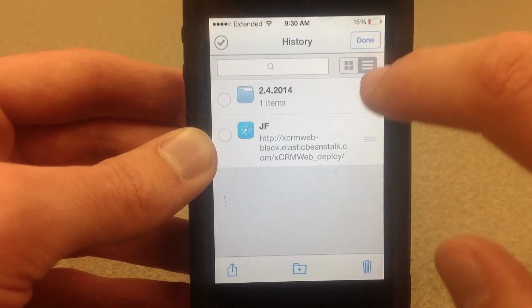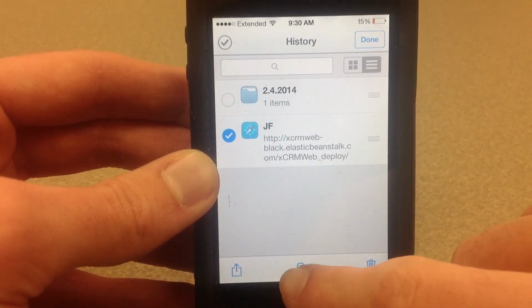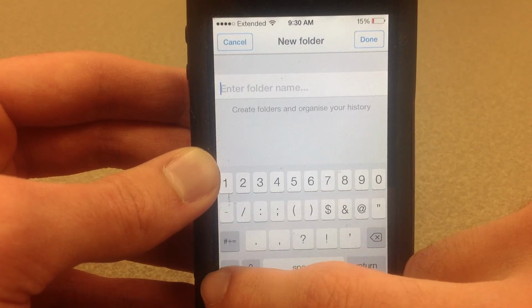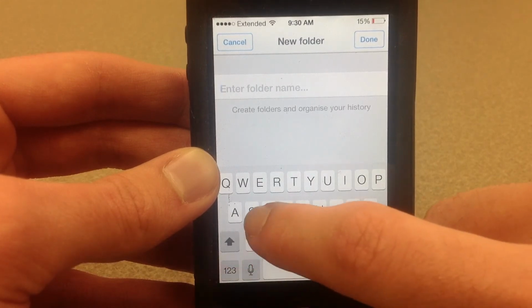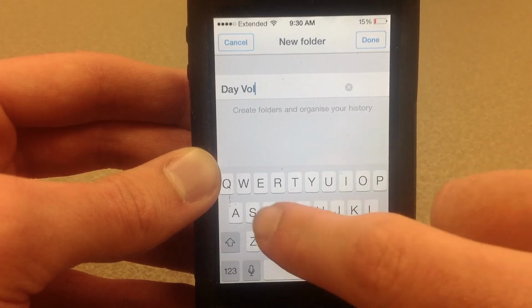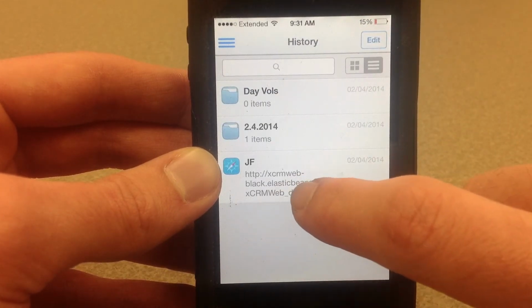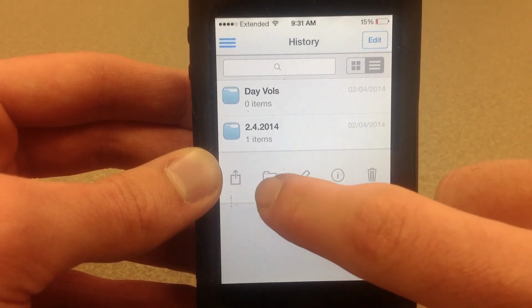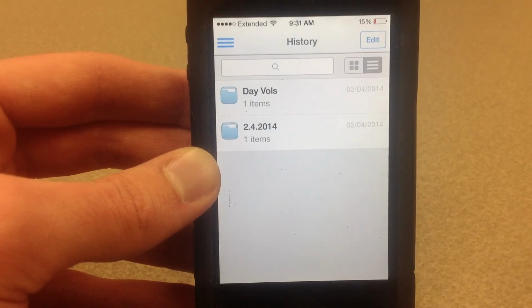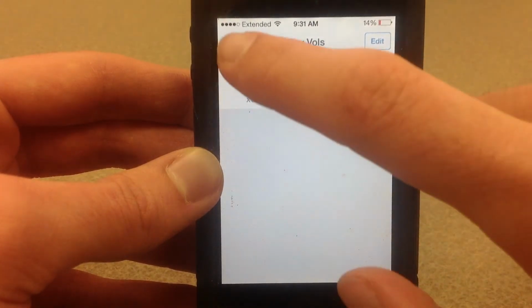I can also click edit, select that, move to a folder or move to a new folder, and I'll call this folder Day Vols. And there it is.